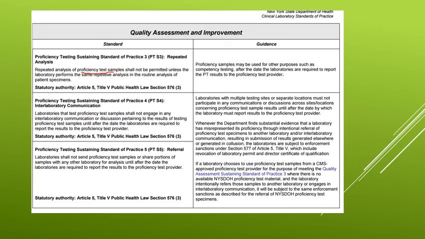Now you can use it for another reason. So you can split a sample, give one to lab technician A and another to lab technician B, and that's what a lot of hospitals do to get around this rule, because they want to perform it more than once. And you can see, you go down the list, you could read these. I just want to show you what they look like. These are the things that you'll be wading through before each inspection.